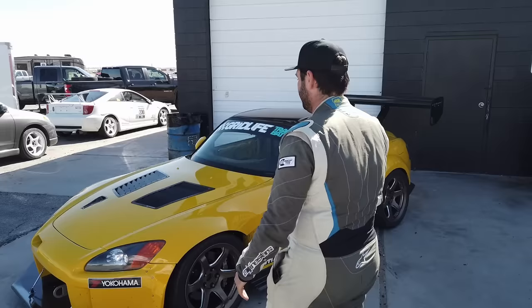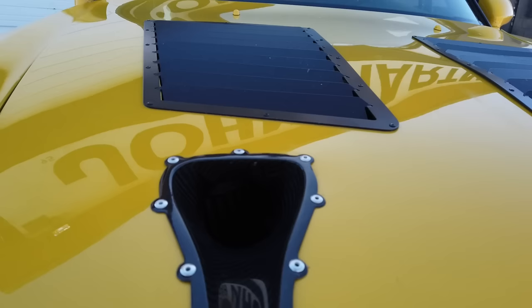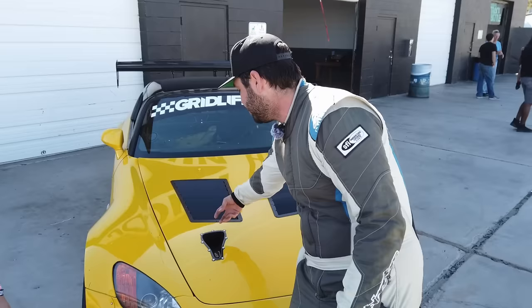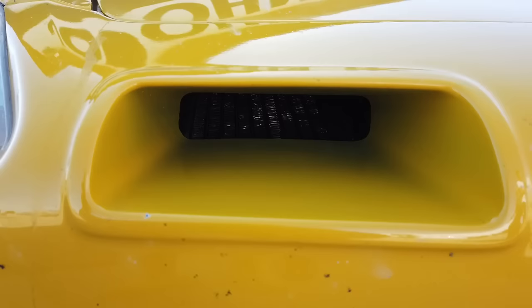Track Spec Motorsport hood louvers here, and then a homemade NACA duct that, if you peer in there, you can see is perfectly lined up for the intake. This was actually set up for when the car was NA. It was a sealed hole for the NA box, and it lined up perfectly. So what's this then? If you look inside, this is the Sequential oil cooler. You can see right in there. That's kind of fancy. Everything on here we try to use for something.